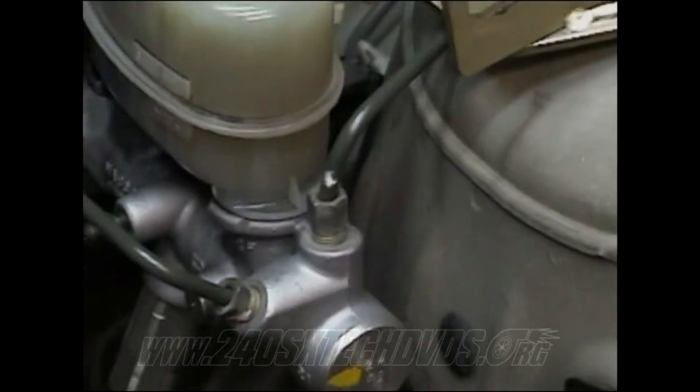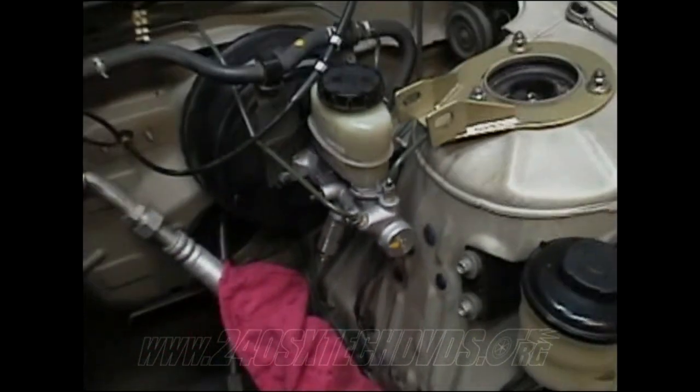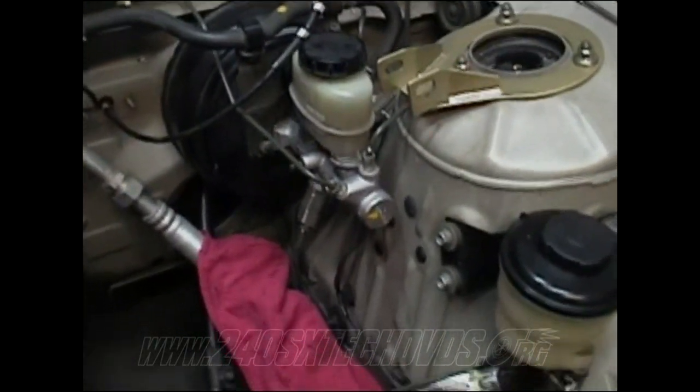Then you'll also have to disconnect all the hard lines. Most of them are 10 to 12 millimeter. You got two on top there, the one on the bottom there. So you have all those disconnected. The whole brake booster assembly is going to go back about an inch, so you're going to have to reroute your hard lines. You can probably just bend them a little bit, but try your best to not kink them. If you put a kink in them, then the fluid's not going to go through.